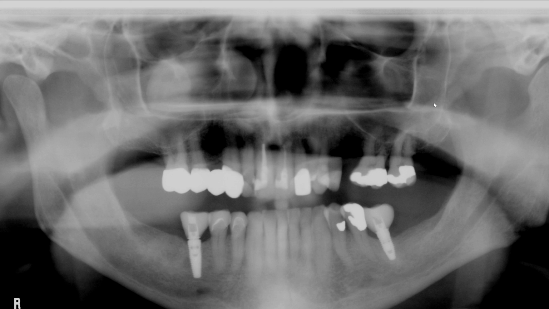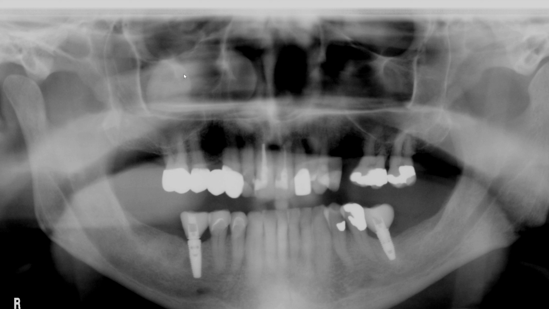So this is the zygomatic process of the maxilla, and that's the posterior wall and floor of the maxillary sinus. So again, floor and posterior. And here's the border of the orbit, or you can say roof of the maxillary sinus. Another thing that I identified was right here. This is the infraorbital canal. You can see that same feature on the other side. So infraorbital canal carrying the infraorbital nerve.